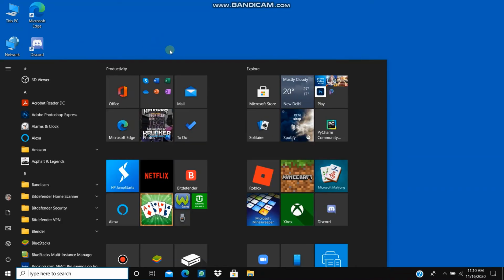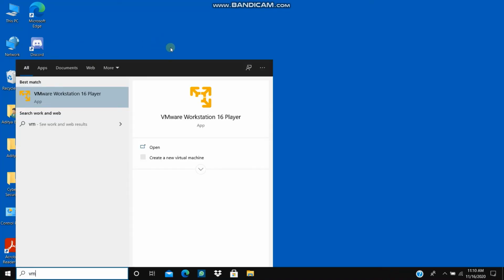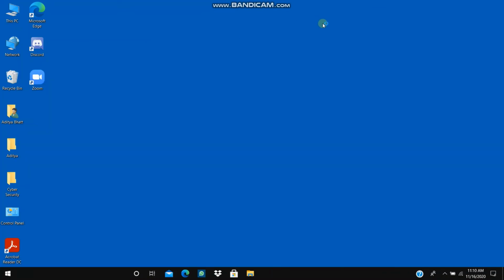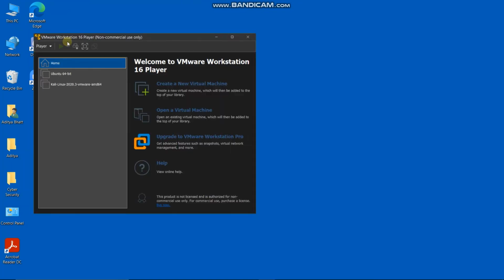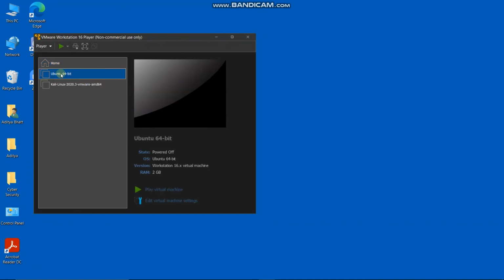Now let's open VMware again. Here is our virtual machine, Ubuntu 64-bit. So let's click this and go to edit virtual machine settings.